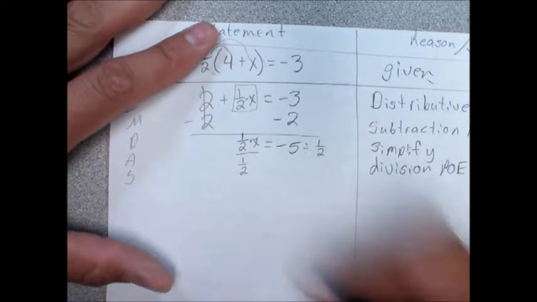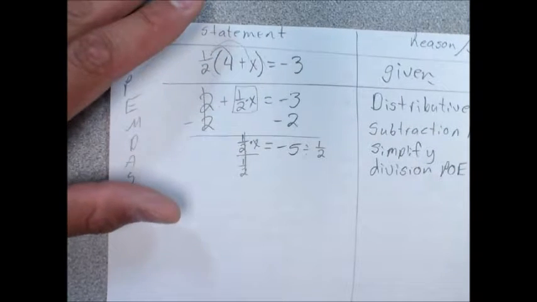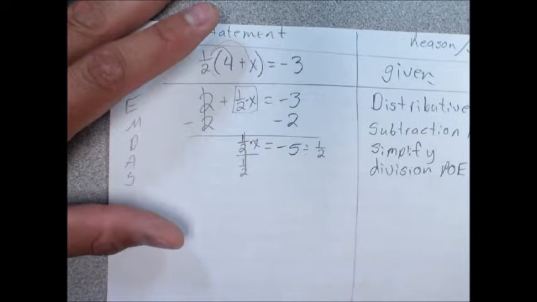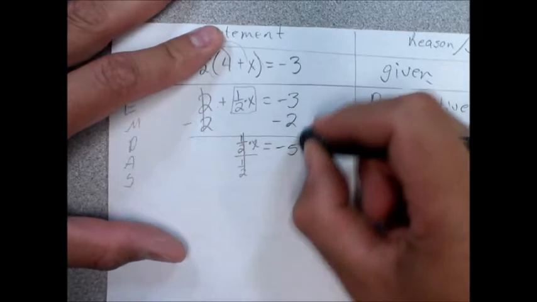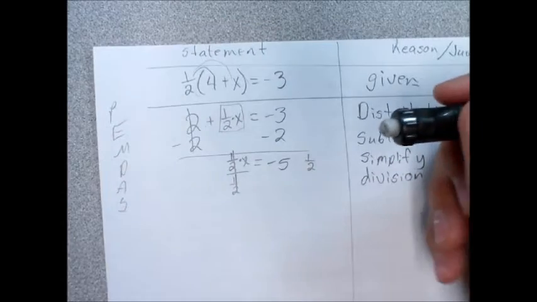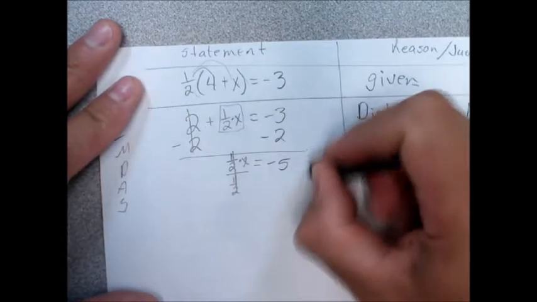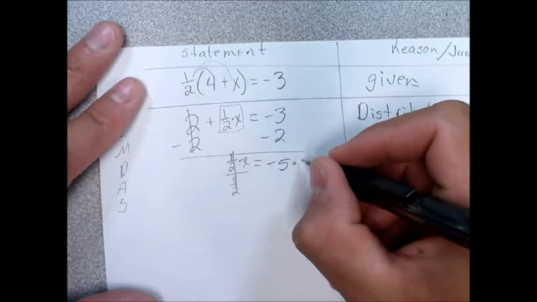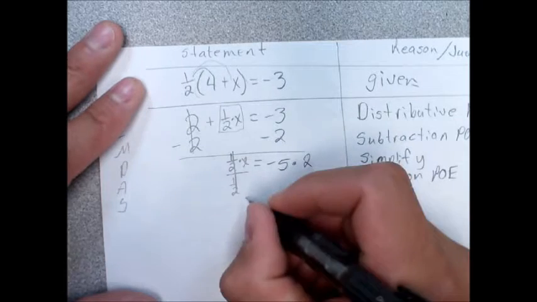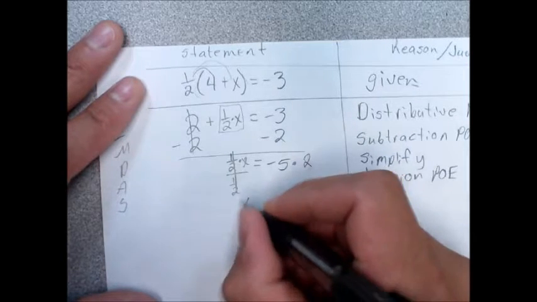Alright, so what do we know about dividing fractions? You have to multiply and flip them. You have to multiply by their reciprocal, right? So I can't divide fractions. First rule of dividing fractions is you can't do it. So I have to multiply by its reciprocal, which is 2 over 1, which is just 2, right? So x will be equal to what?